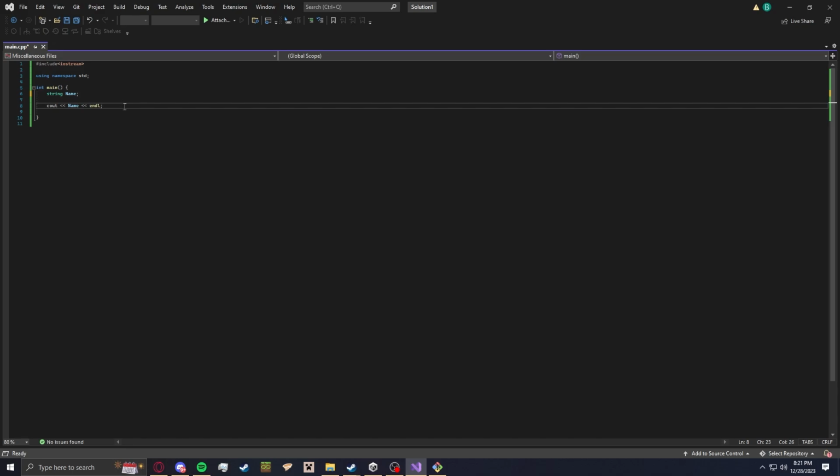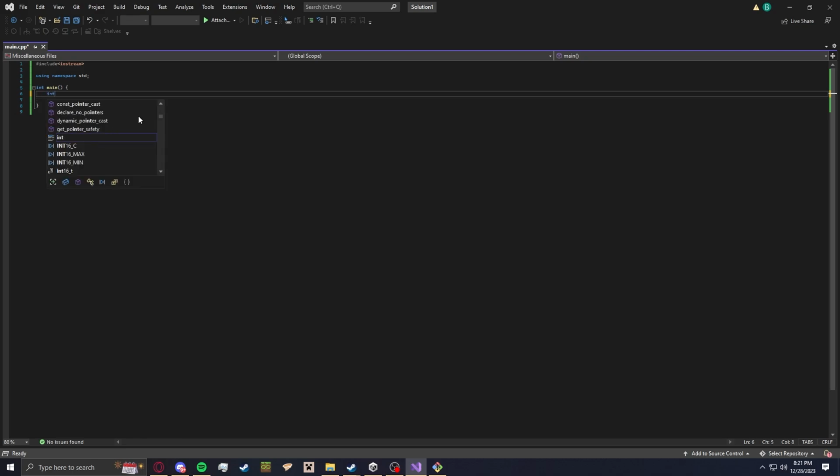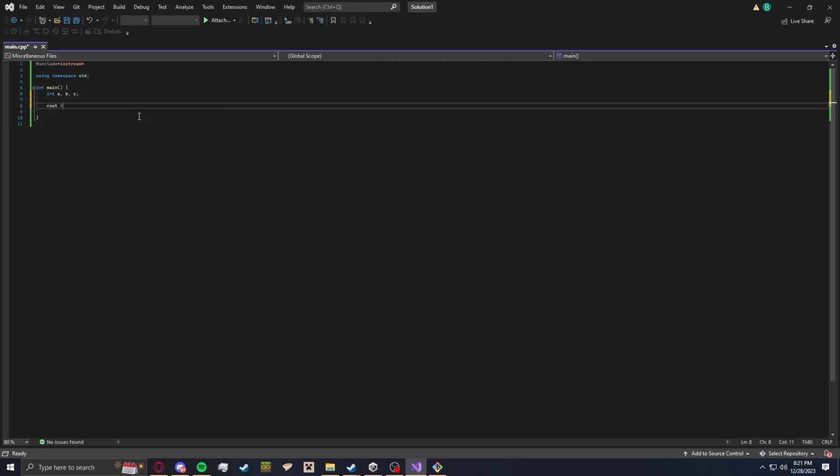So now we're going to go ahead and make a little calculator thing. First thing we're going to do is type in an int a, b, and c. Now we'll print out to the console, and we'll say enter two numbers, exclamation mark. Make sure you have quotation marks. That is what lets it know that it is a string of characters. And you don't even have to, just put a semicolon here, and it works the same.